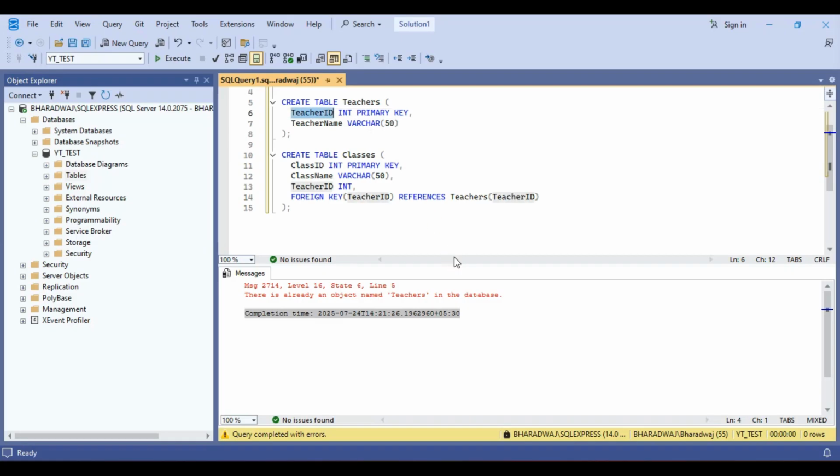I hope this part is completely clear. Let me summarize this one for you, and then let's discuss the next one. The one-to-many relationship allows multiple child records to relate to a single parent, right? And it is enforced via foreign key. One-to-one as well as one-to-many is enforced via foreign key.